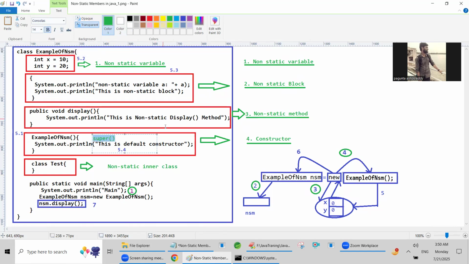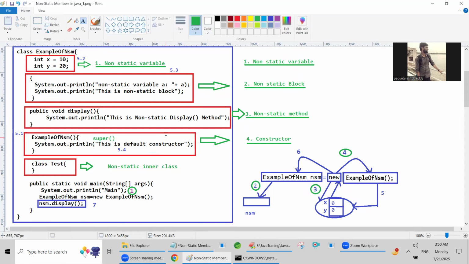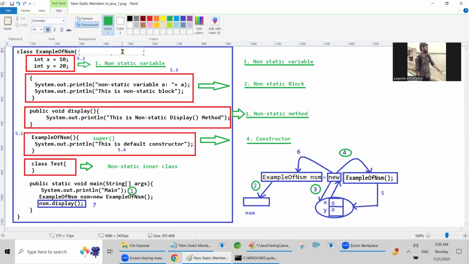The super keyword is used to call the superclass constructor. What is the superclass here? In the example, NFSM is the subclass. The superclass is java.lang by default, it will extend.